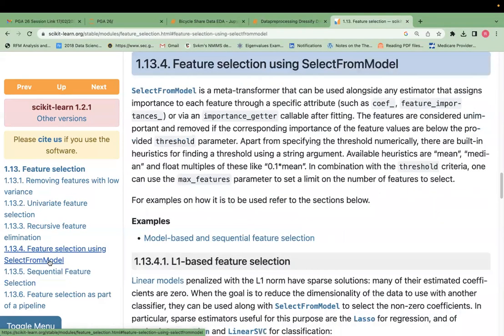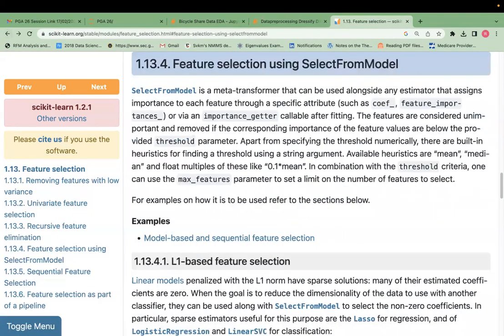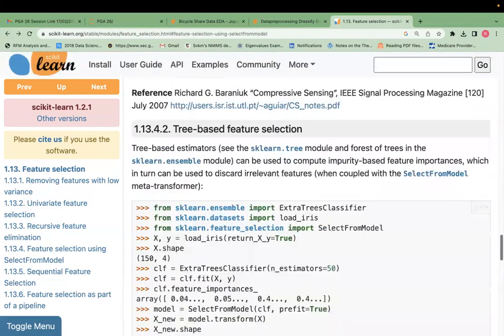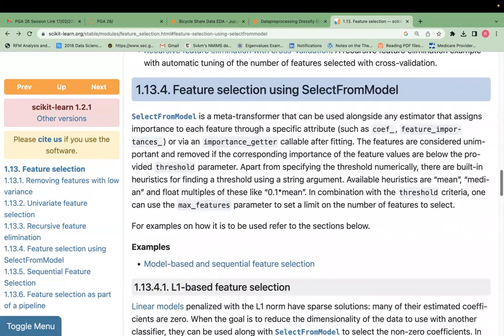Or you can use select from model. In select from model, there are a lot of methods which use L1-based feature selection. So these are the new ways in which you can select variables automatically using algorithm-based feature selection. This is the new version which they have added. Because when you get 400, 500 variables, manually selecting variables becomes impractical, we have to use an automated method. These select-best methods will help you to do it. In R, we have even more methods.